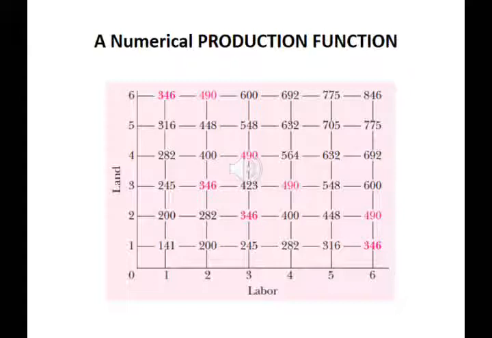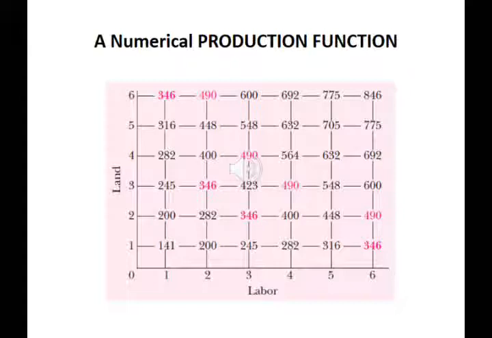we studied before. The first concept is the law of diminishing returns. If you remember this concept, it showed that as we increase one input to the production process and hold the other inputs constant, the marginal product of the varying input will, at least after some point, decline. So this is what we meant by the law of diminishing returns. So let's try to illustrate this using the numerical example that we have in front of us.